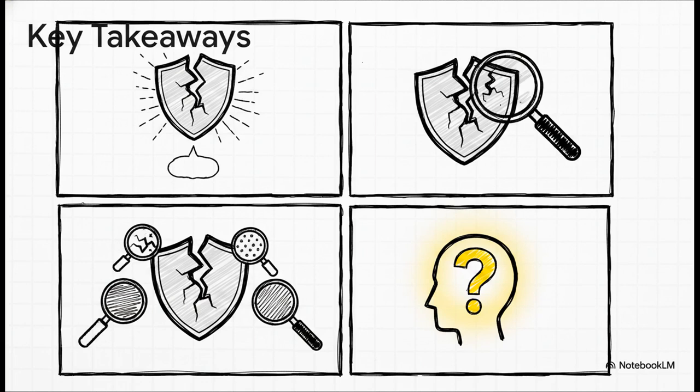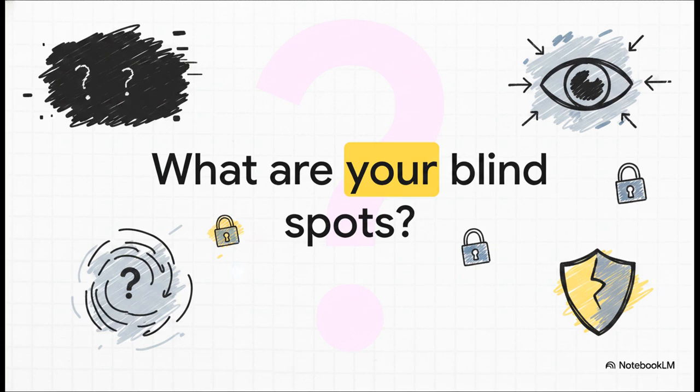1. A vulnerability is just a digital weakness. 2. A scan is the tool we use to find those weaknesses. 3, and this is the big one, the type of scan you use determines what you can and can't find. And all of that leads us to our final takeaway: your biggest vulnerability is always the gap in your own knowledge. And so we end with this: the mystery of the missing text.